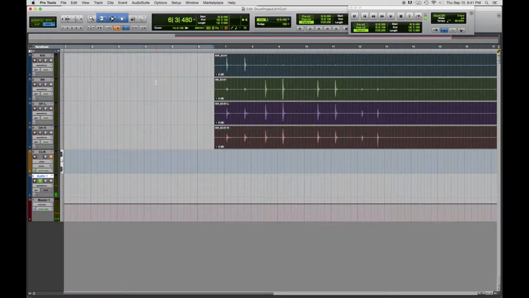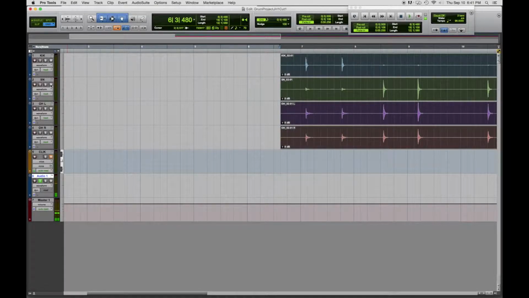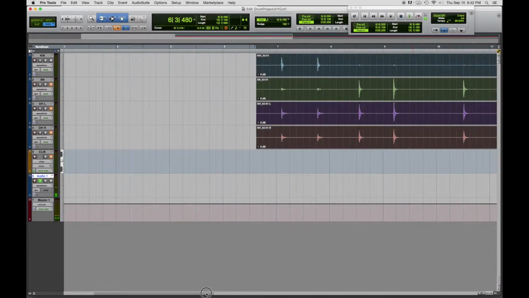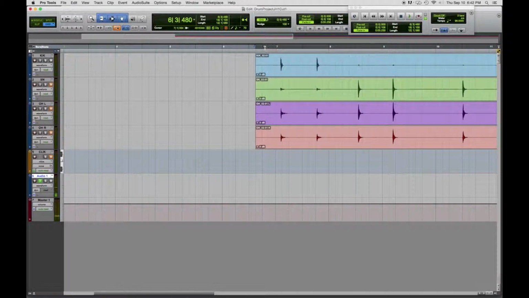Let's do the kick first. So I'm going to mute everything but the click track. So I just want to hear the kick. I could hit solo, which is the S button. That would also work. So I didn't record these using the click, I just played them. So we're going to have to align them to the grid, which is going to be easy to do. Let's just take a listen here for a minute. Okay, I'm going to use the second one.